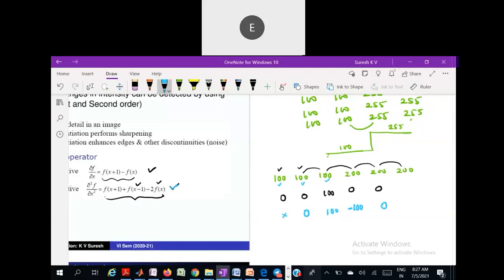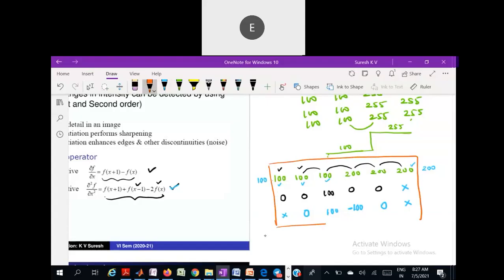So let us not worry about this border pixel. Even here also let us not worry. These are all the border pixels. There is a different way to tackle it. I can even tell you now. Whatever value they have in the border here, they will assume that the next pixel is also 200, and whatever is the value here, they'll assume that the previous pixel is also 100 and do the calculation. But anyway, let us not worry about the border. We will only consider this portion.